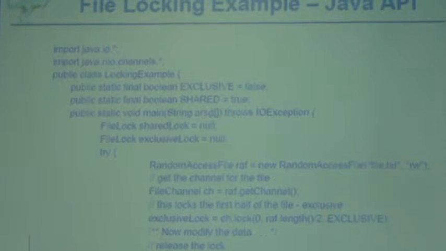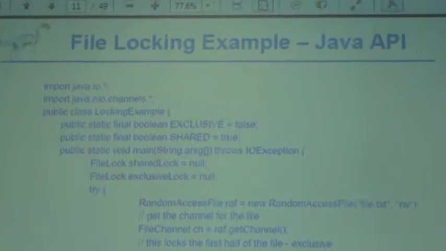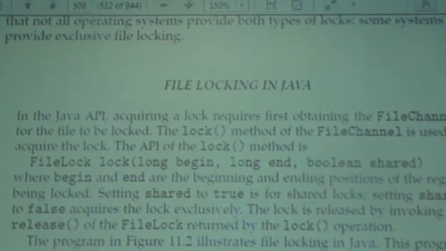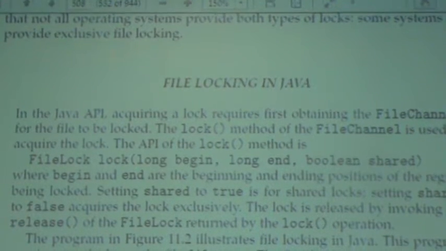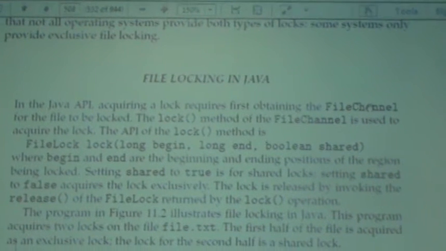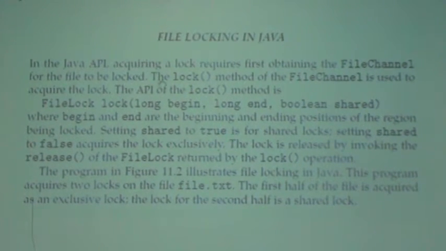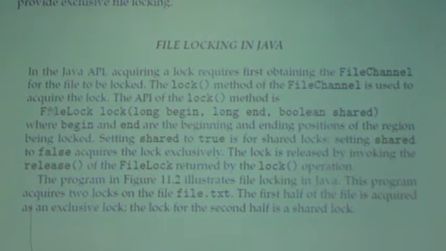This is a file locking example using the Java API. First we'll get the definition of the lock method. We first obtain the file channel of the file. Then we have a lock method.